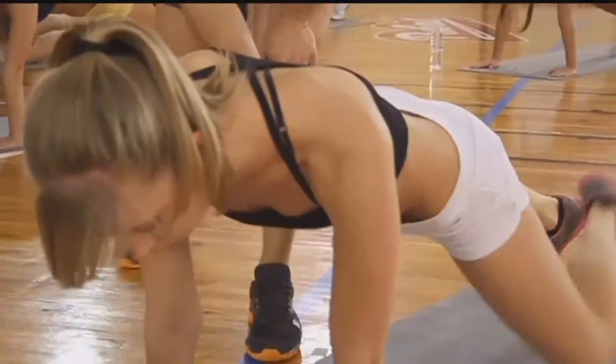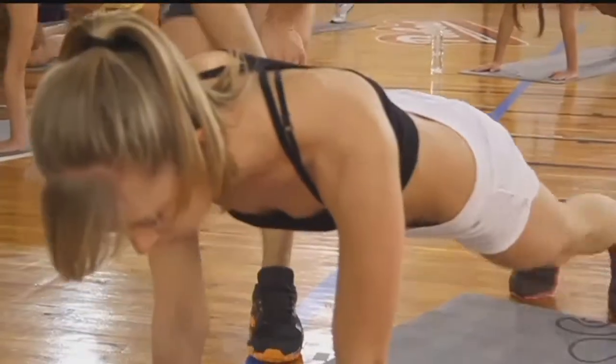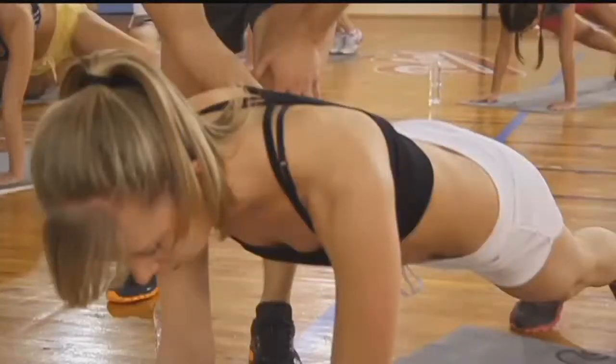First, we want to maximize your daily workout, making the most of the time you spend sweating. Samantha Bowers, aka the Fit Brunette, is here to show us how it's done. She says even if you have a short amount of time, you can still get a great workout in. If you have 10 to 30 minutes, you can do a high intensity interval training workout, or HIIT. It's become really popular recently because of how effective it is in such a short amount of time.